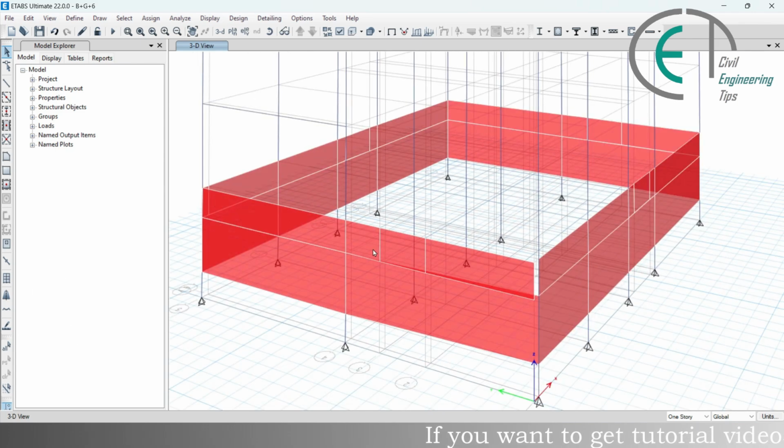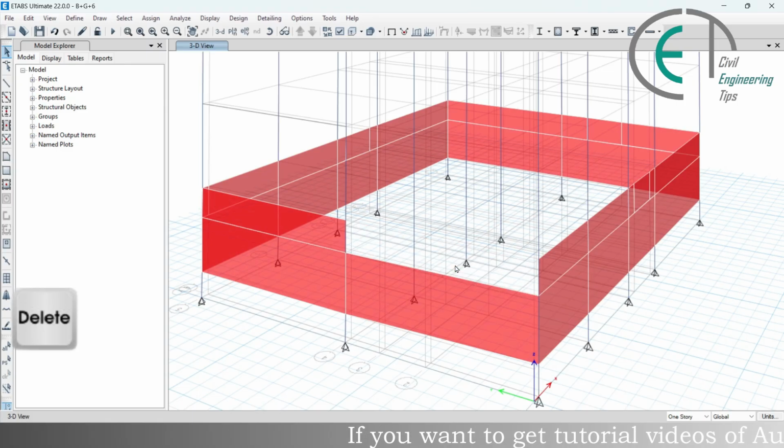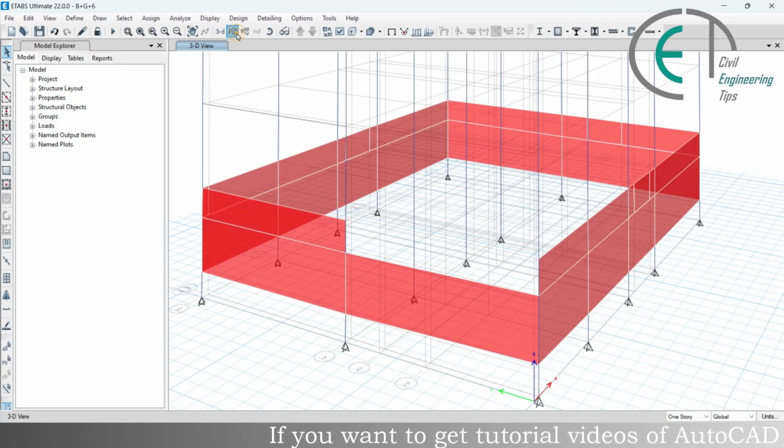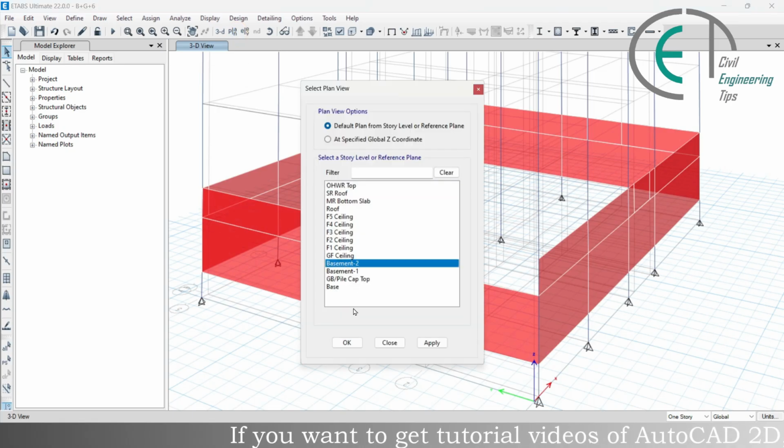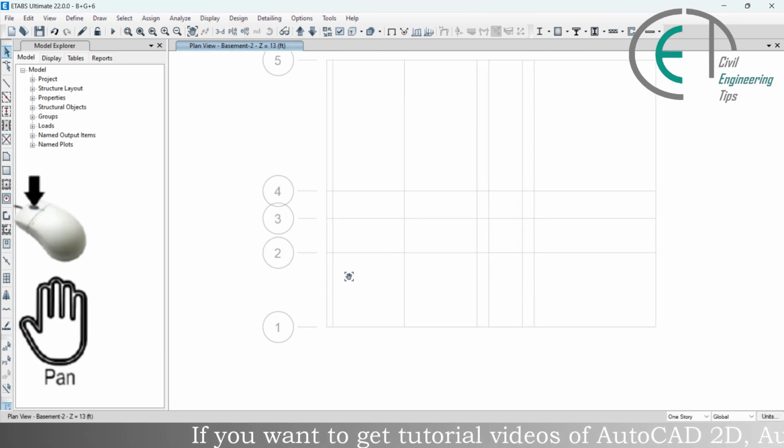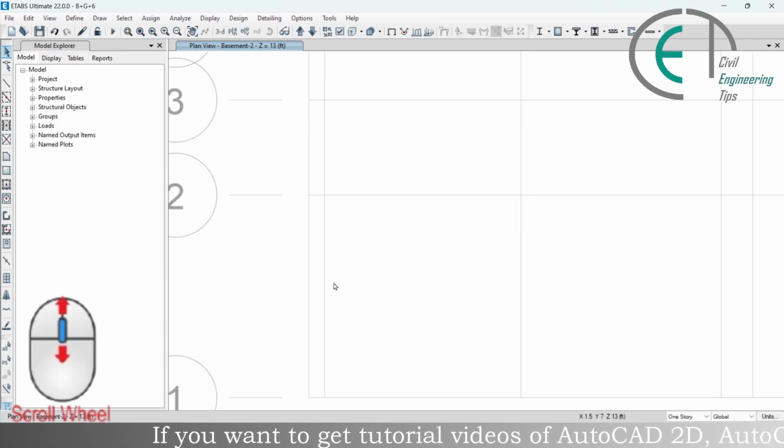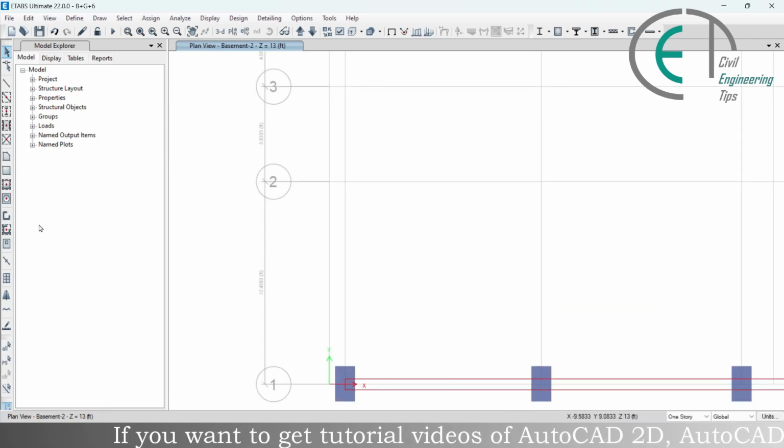I'm selecting this shear walls and pressing delete button from keyboard and it will be vanished. Then we will go to plan option and choose basement 2 level and click on OK. Now there is another way to solve this problem if we don't use this command.